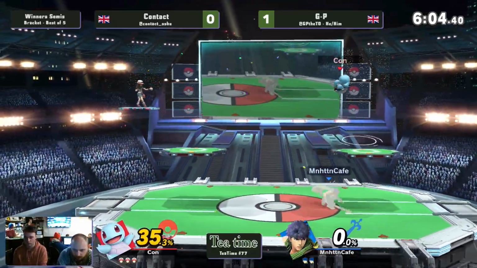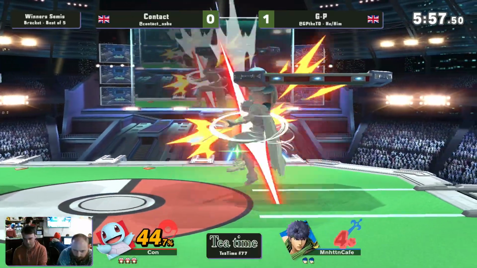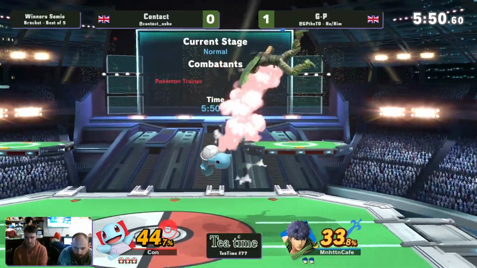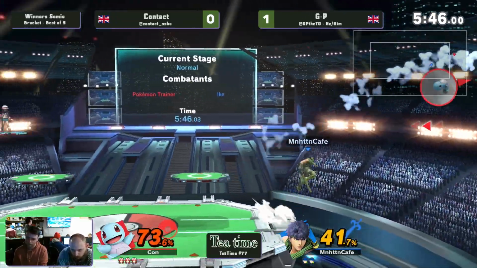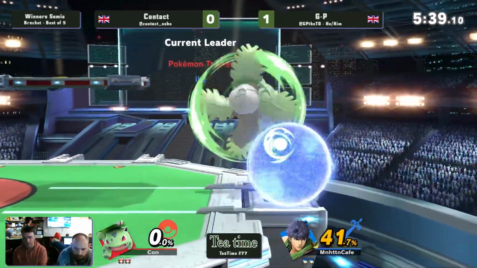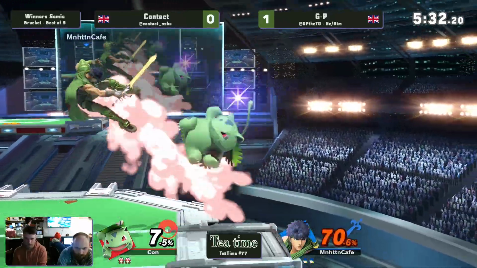I think the problem with the last game was Contact just wasn't killing early enough. But hopefully we might see that difference now, because how long is GP actually off stage for? Well, we shall see, as long as Contact can keep him there with a Squirtle. Lovely Nair to back air. Definitely not killing just yet. All that down air. See, we're seeing Contact die at 83%, 80-90%, and we're already back into a sort of deficit, but Contact is still in the lead, mind you.